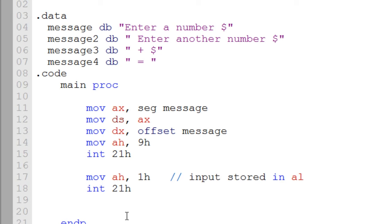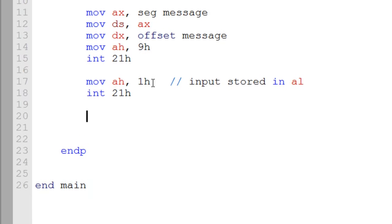So now we have our input and it's stored in AL. The next thing I want to do is move that first input into a new register. So we're gonna move into BL, right? Because BL is gonna store our first input, and we're gonna move AL because AL has our input right now, and because we're gonna need to reuse AL again, that's why we're moving it to BL for safekeeping. So we're moving into BL AL just to store our first input.